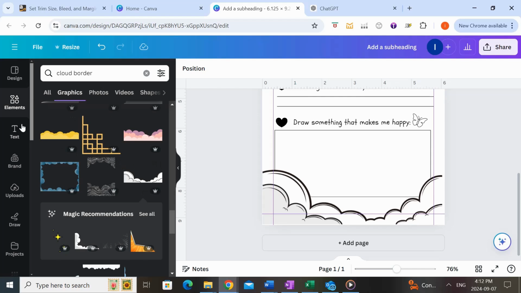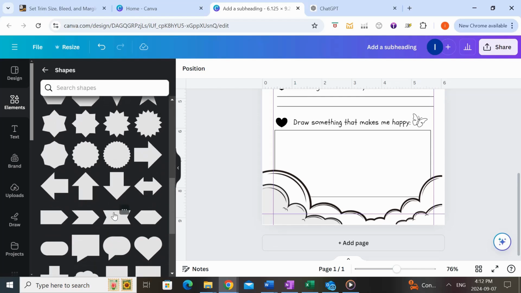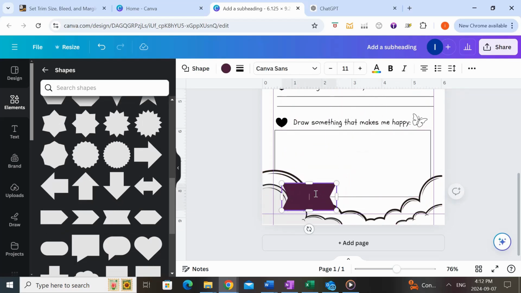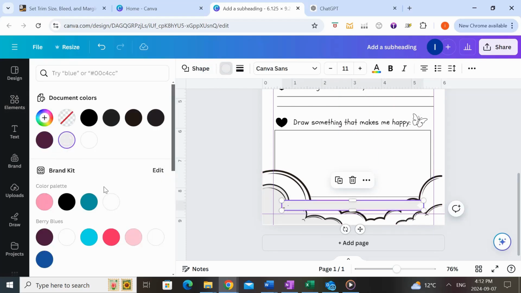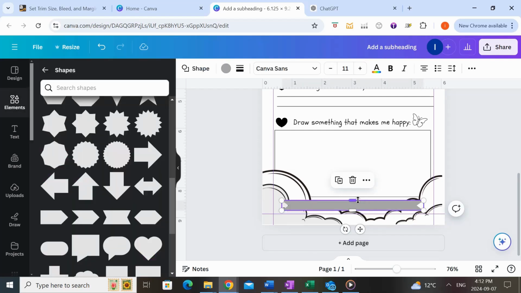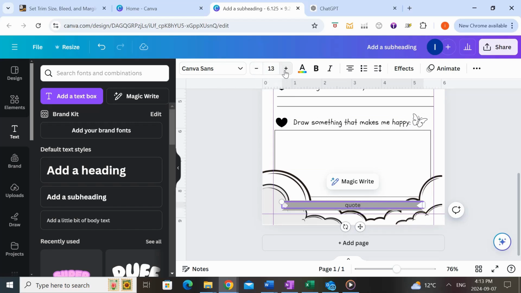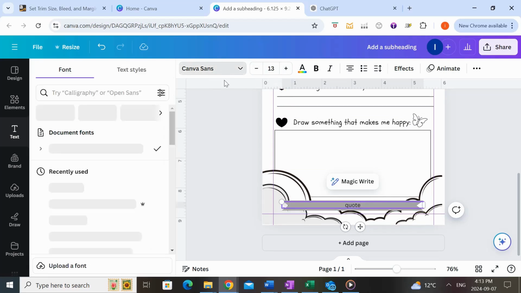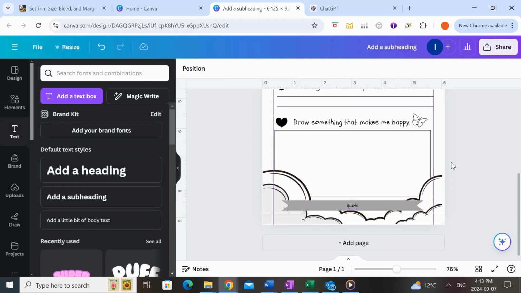And so what I'm going to do here is to grab another shape, and this time I'm going to grab this one here. And you don't have to do it the exact way that I'm showing you. These are just examples of ways that you could do it. And I'm just going to change this color to perhaps a darker gray, but not too dark. Okay, perfect. And now I'm going to add a text box right on there. Maybe I'll just put quote for now. And I'm going to change the font size to 13 and change the font back to the same as everything else. Okay, perfect. Now we're ready to do something really cool.